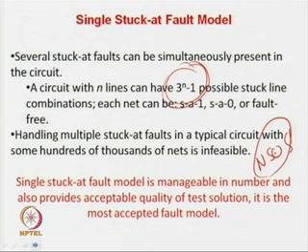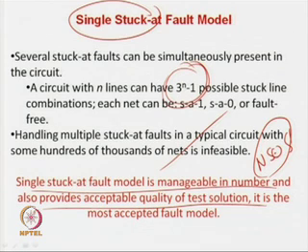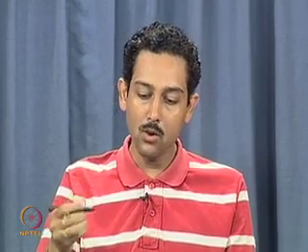And statistically it has been found that handling multiple faults is very infeasible with a huge number of nets, but the single stuck fault model is manageable in number, and it also provides acceptable test quality. That is, we take one net having a stuck-at-0 at a time, verify it is not there, then consider the same net with stuck-at-1, verify it is not there, and stepwise, one at a time, for each net. That is called the single stuck fault model. The number of faults is 2n if the number of nets is n. That is very manageable, because 10,000 lines in a circuit means only 20,000 faults.